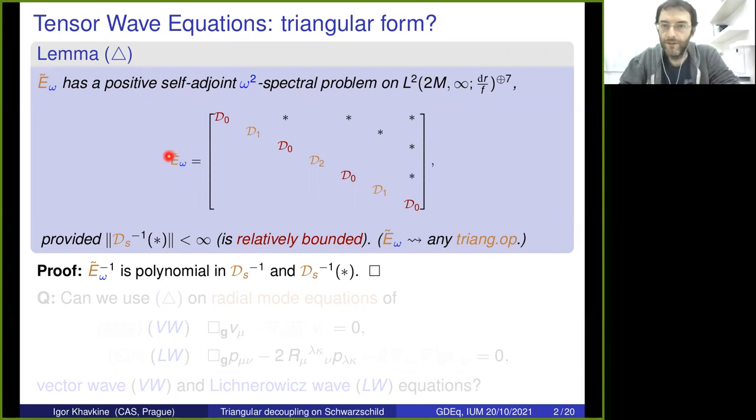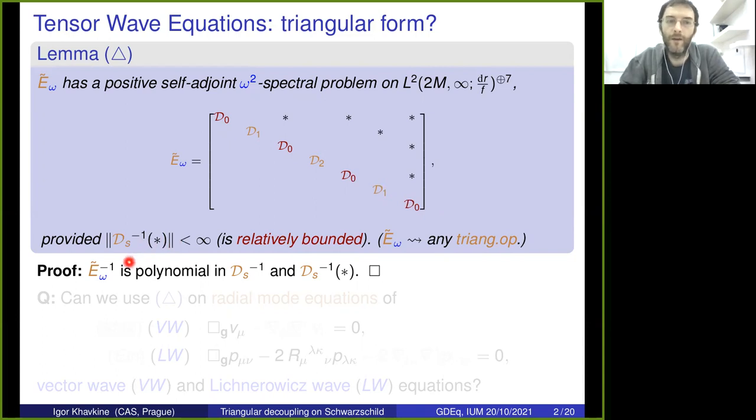All right, so if that condition of relative boundedness and upper triangular form is satisfied, then considering this operator as depending on omega through the diagonal terms here, it has the same spectral properties as its diagonal terms. This is a pretty standard result from finite dimensional linear algebra. Here we're dealing with infinite dimensional cases, but the only hypothesis that we need to deal with the infinite dimensionality is this relative boundedness hypothesis.